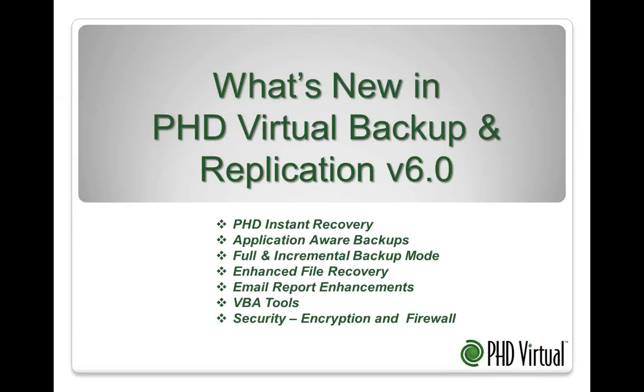Now let's talk about what's new in PhD Virtual Backup and Replication for version 6.0. We're going to have the PhD Instant Recovery, application-aware backups, and full and incremental backup mode. We're having enhancements around our file recovery. There are going to be email report enhancements that include HTML text. We're integrating the use of VBA tools so that you can transfer certain information between VBAs. And there's also going to be security with encryption and firewall.